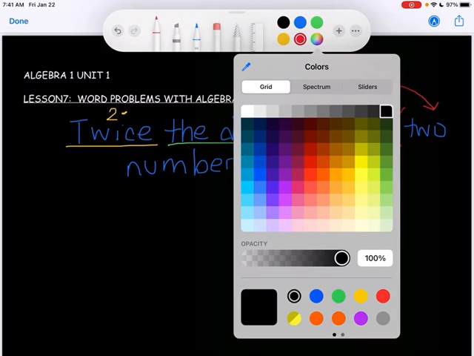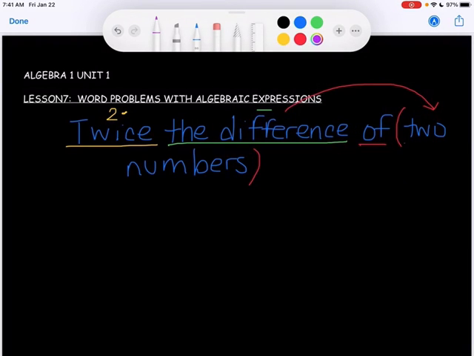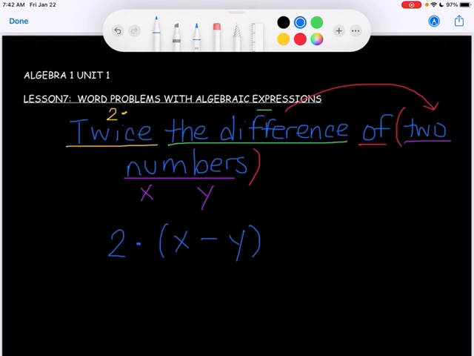Okay, and then we also have two numbers. Well, two numbers represents two unknowns. And I don't know what those are, but we can let them be X and Y. You can let them be any two variables. So we've got two times, and then we've got to take that subtraction sign and put it inside the parentheses between the X and the Y. So I've got two times, and then I've got the group with X and Y in it. And because of that grouping term, I have to take the operation before the of, which is minus, and put it between these two values. And we can write that without that multiplication symbol because two right next to a parentheses means multiplication.